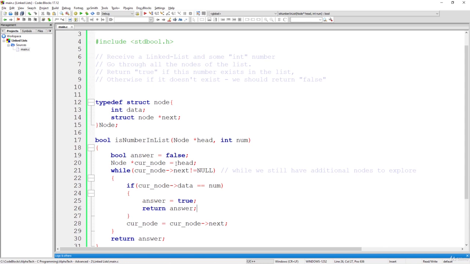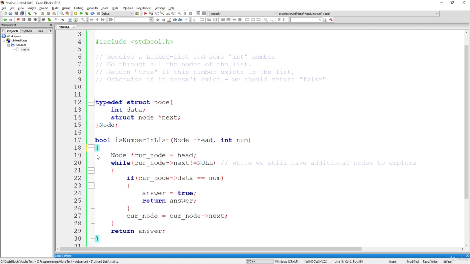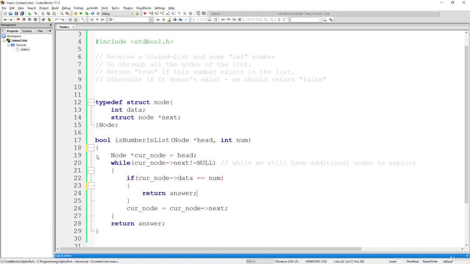And also, there is actually no reason to create this variable. I created it just for some convenience and explanation. Basically, what I would have done is, if current node data equals num, return true.